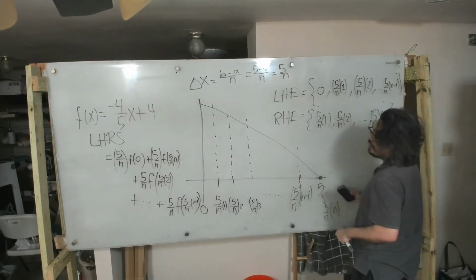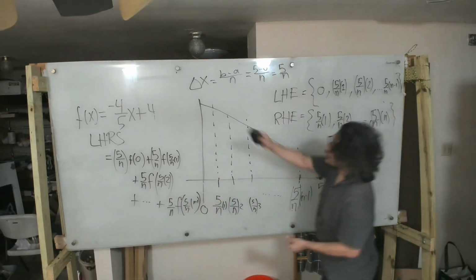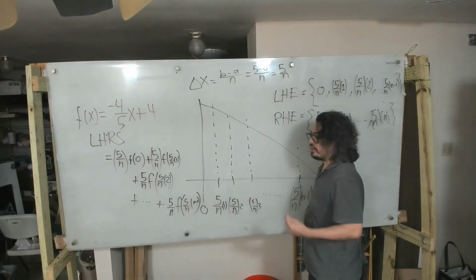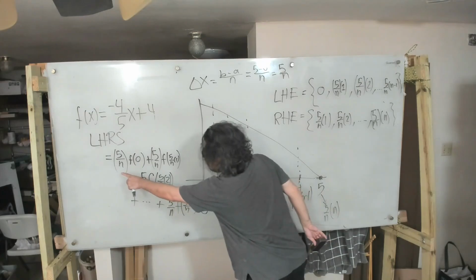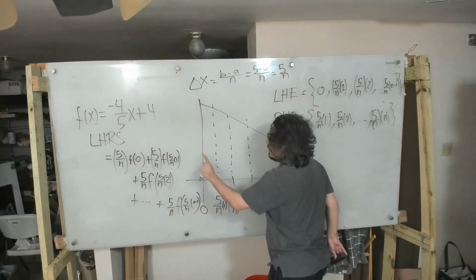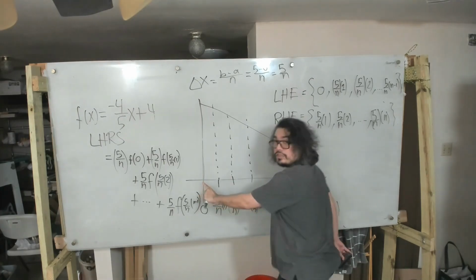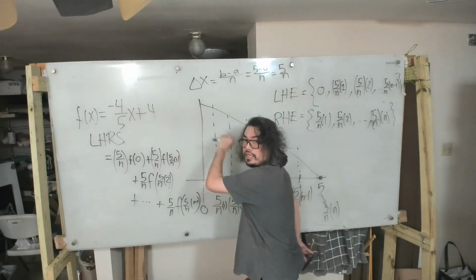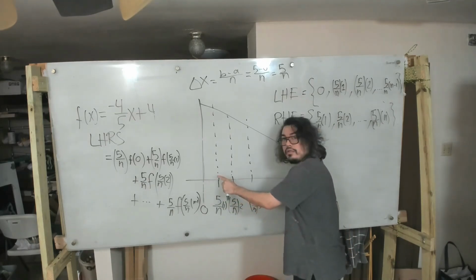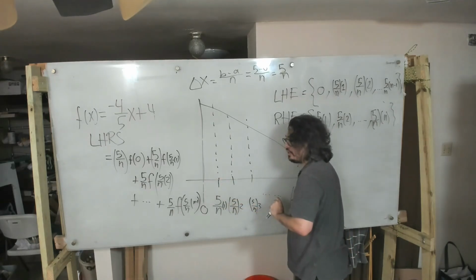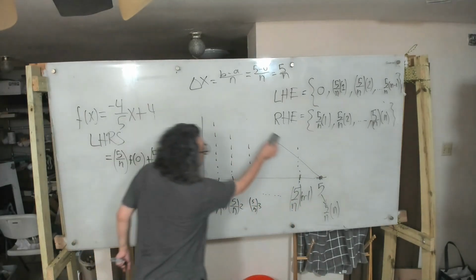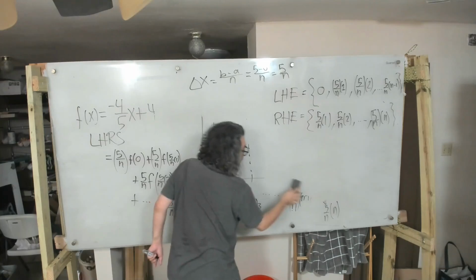I think we can get rid of this drawing now. I think you guys see where I got all these values, right? Let me just walk you through it here. 5 over n was the width of this first rectangle, and the height was the function value at x equals 0, the left-hand endpoint. That's why we're calling it a left-hand Riemann sum. If it had been a right-hand Riemann sum, the height would have been at the right-hand endpoint, okay? So let's delete this because we're about to do some magic, okay?